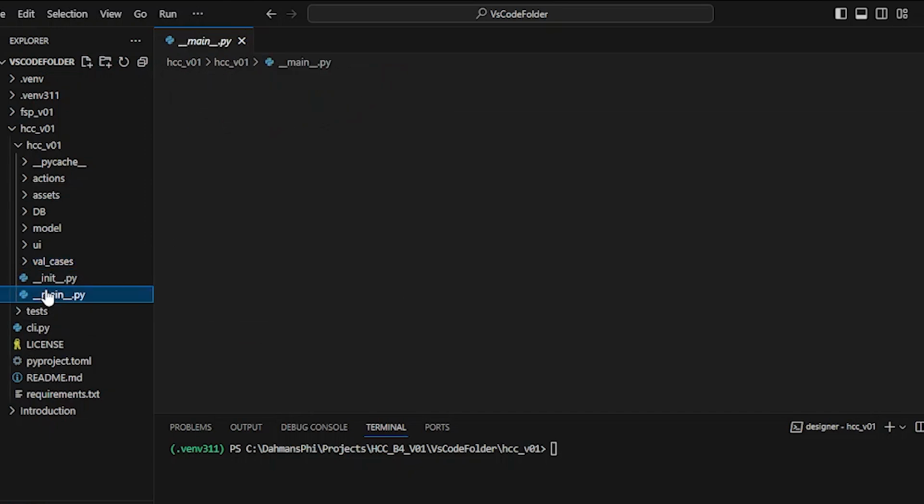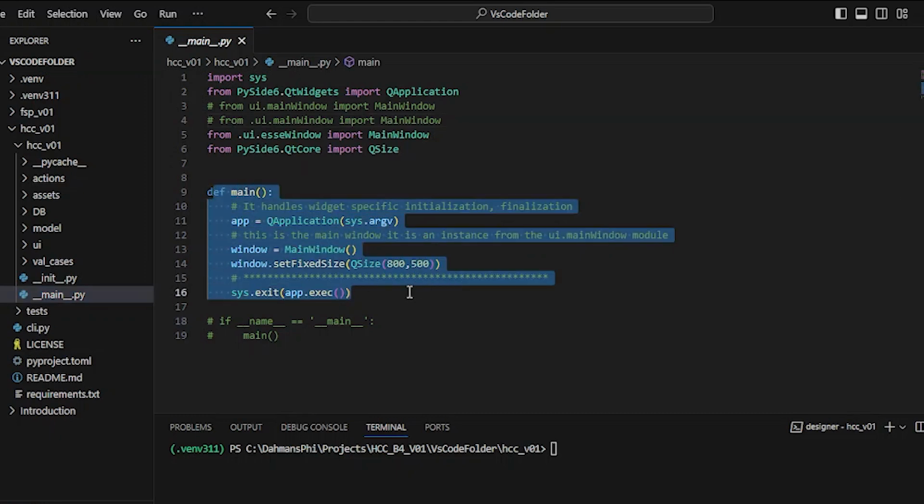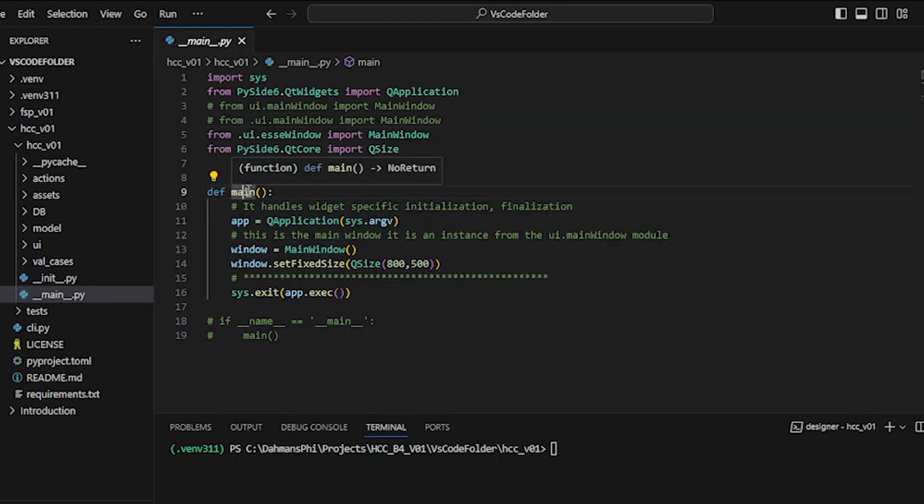Now, what is inside main? The main function basically does nothing special, just creating only one function. If you remember, we said we need an application and we need a window. I have explained in the previous sessions what that means. So we need only one application. That QApplication will be operating as the app, which is actually going to be carrying the entire application.